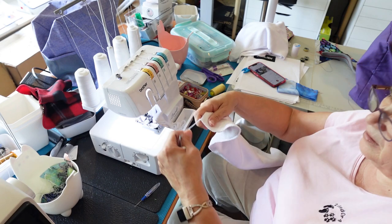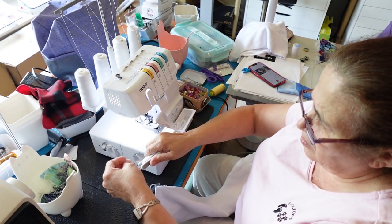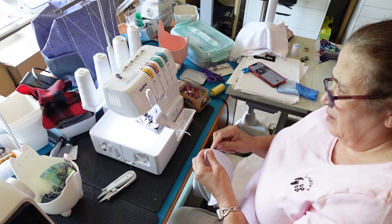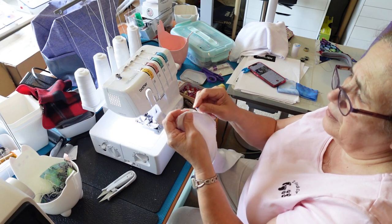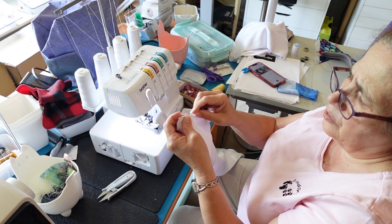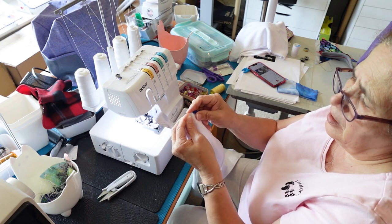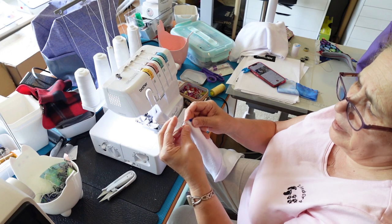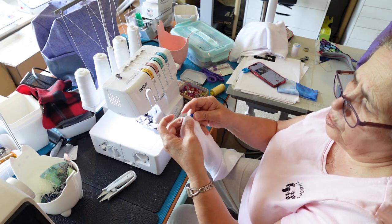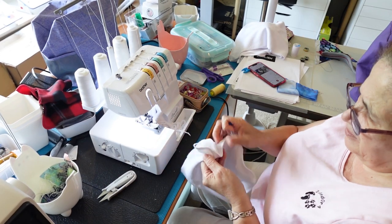So once again, you could trim off some of it. You don't need to try to pull. So again, I put the tool in about 3/4 of an inch from the edge. I make sure the door is open, put it on, close the little door, pull it through. Now I'll do the other side.